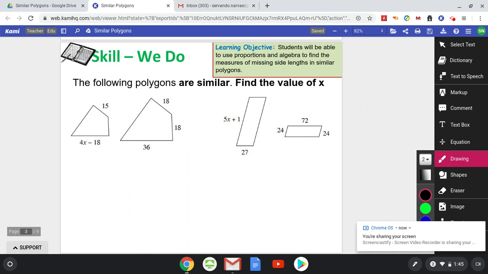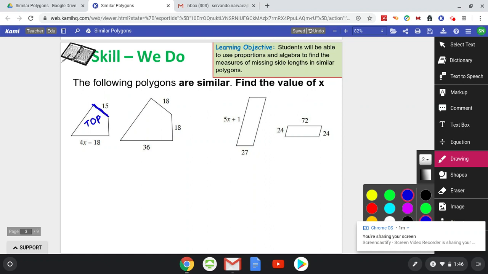Whenever there are shapes involved, we have an extra step. First, we have to determine which numbers go on top of the fraction. I usually go with the one on the left. I'm going to put every number from this polygon that I label top on the top, and then the numbers from the other one, they will be on the bottom. So let's start by determining which sides correspond.